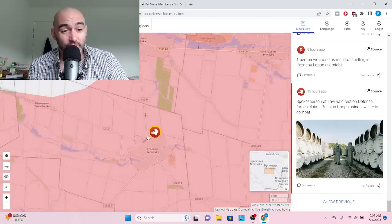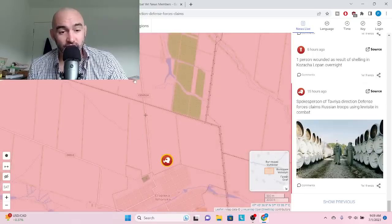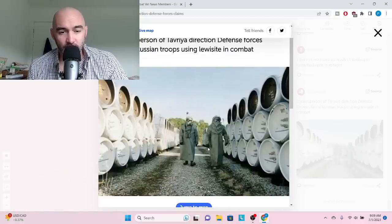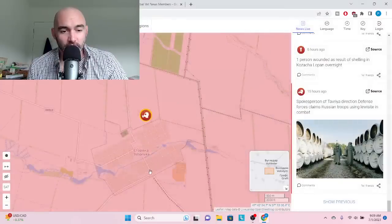As a defensive force, it's much easier because you simply deploy these chemical weapons forward of your lines. And if you have no intention of recapturing territory in the near future, then for Russia, this can be a very, very viable defensive strategy, even though it's fairly clear that Russian troops probably don't have gas masks, probably don't have high-level MOPP gear. They may have this sort of stuff here, very old school. Let's see if we can find a good quality footage of it. We can't. But old school Soviet smocks, chemical warfare smocks.